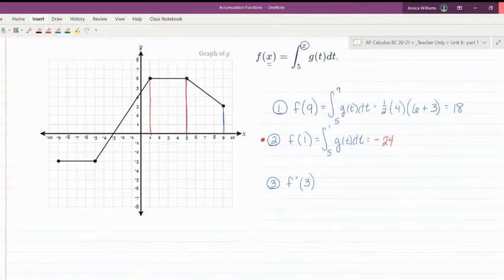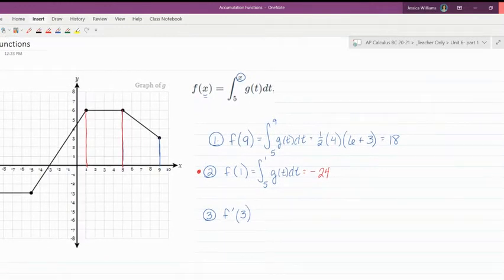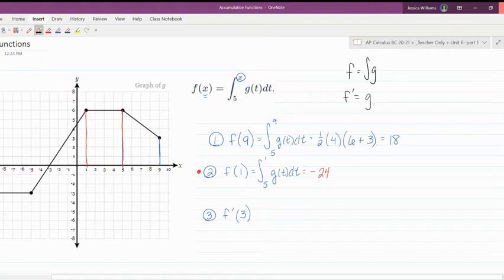So here's the big takeaway for today. This is kind of tying everything up with just a beautiful bow. Here's what they gave you. They told you that this was true. Now we're going to do this wonderful thing called the fundamental theorem of calculus to figure out what it means about f prime. So if f is the integral of g, f prime is g. That's what we learned about with the fundamental theorem, that a derivative undoes the integral. So if I differentiate both sides, f turns to f prime, integral g turns to g.